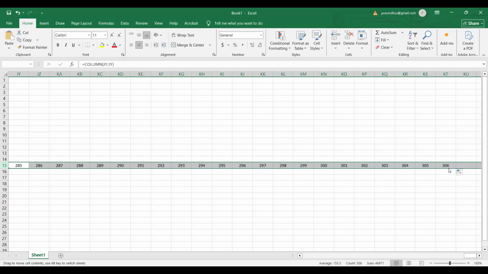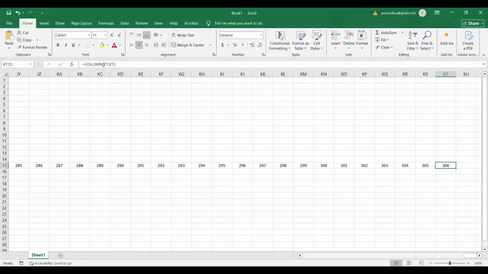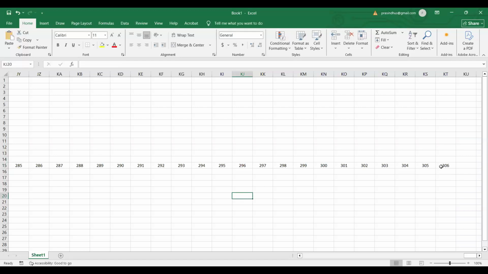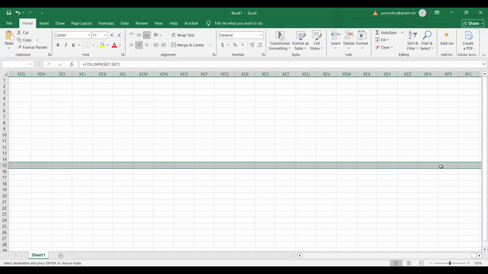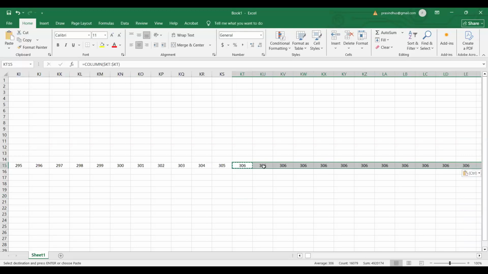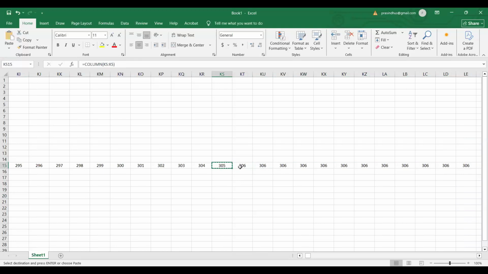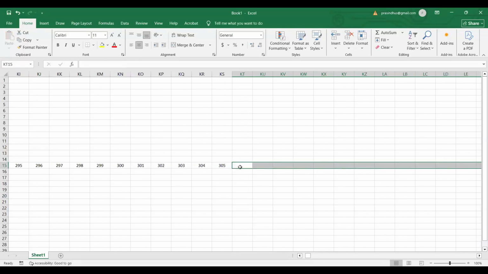For that, see, what I used to do, for example this one, to refer that particular column, we used to do like this. I think if we copy, not a single one, it won't copy, it will duplicate. You need to do 305 and 306. You should not copy it, you should drag it only. Dollar symbol I should not put, I guess. Yeah, I'm removing that. What you have done is you just copied only a single cell, so it automatically populates the same number for all the cells. Yeah, but because I put dollar, what you said is correct. I had to remove that and then copy this formula.